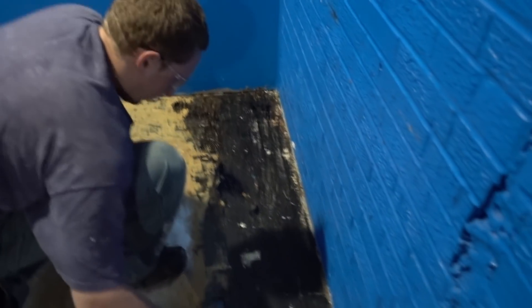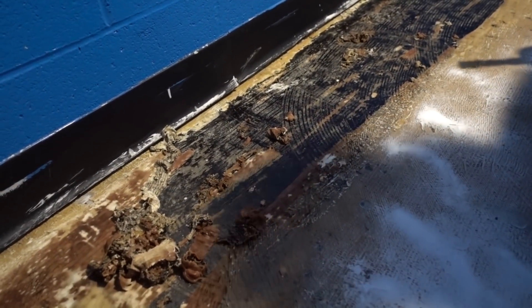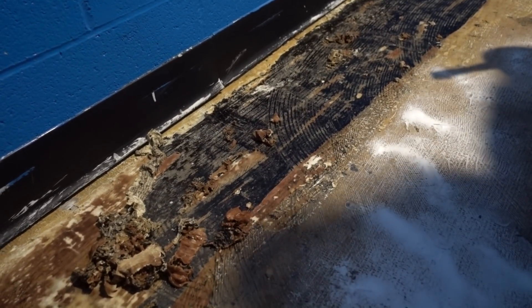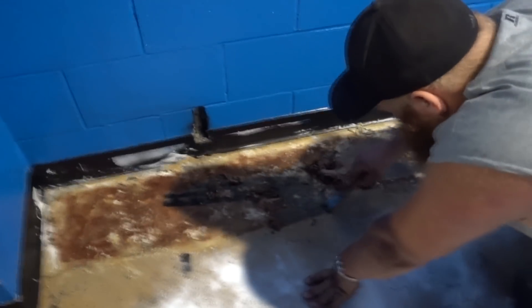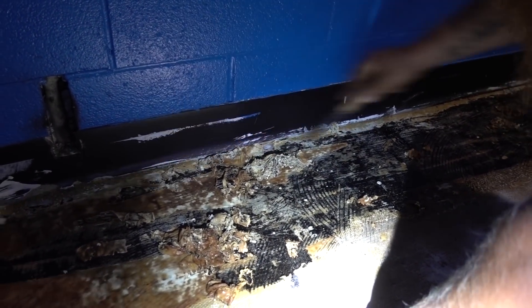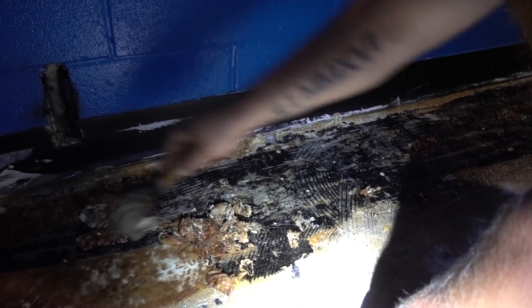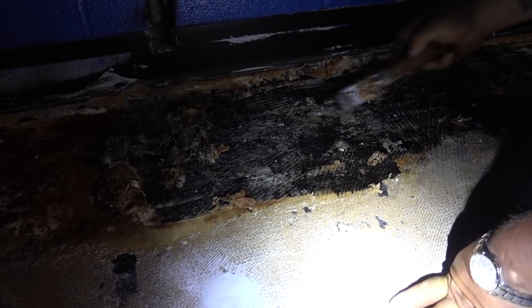That seems to work really good. Now what's the black? That's where it's eaten through and gone all the way to the floor. The black is probably some sort of sealant they put on the concrete — like some sort of tar. We'll have to sand it but I think we can paint it. That's cool. That's working great. Did we leave that on overnight? Yeah, he put it on at late shift so it's been on here for like 13, 14 hours. And it just takes it clean right off. That's beautiful.